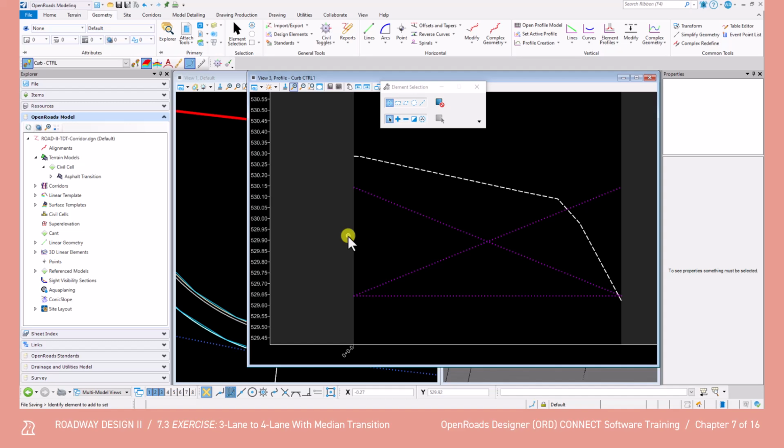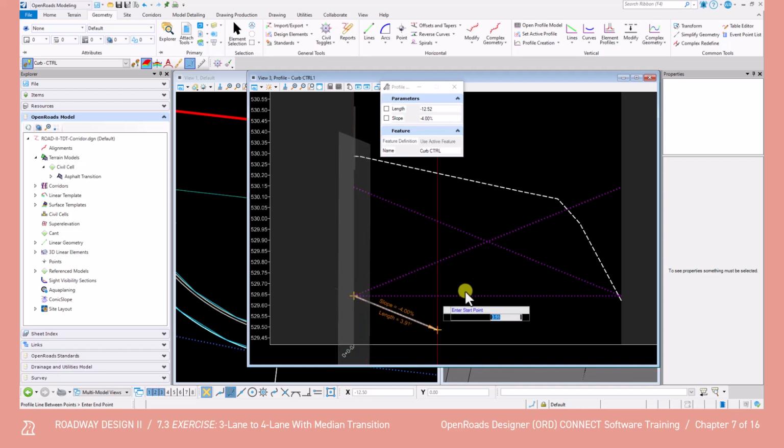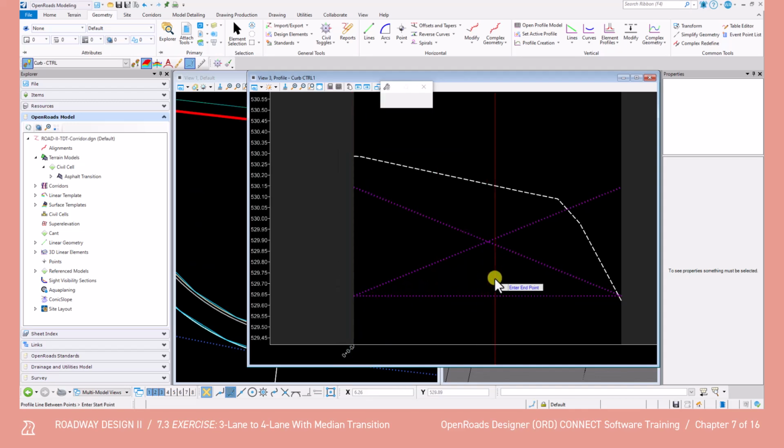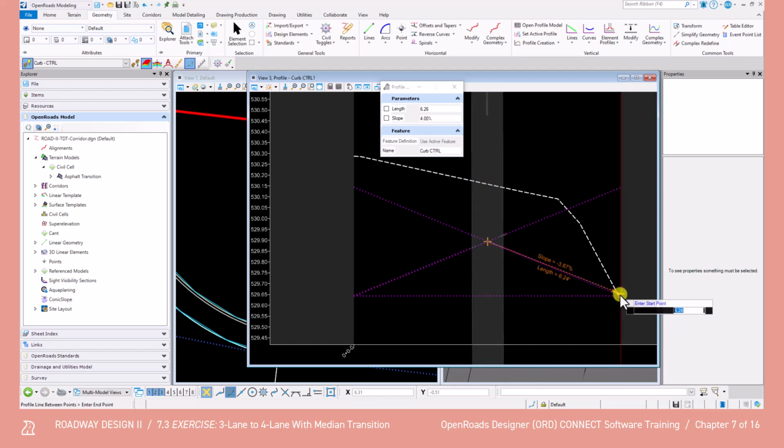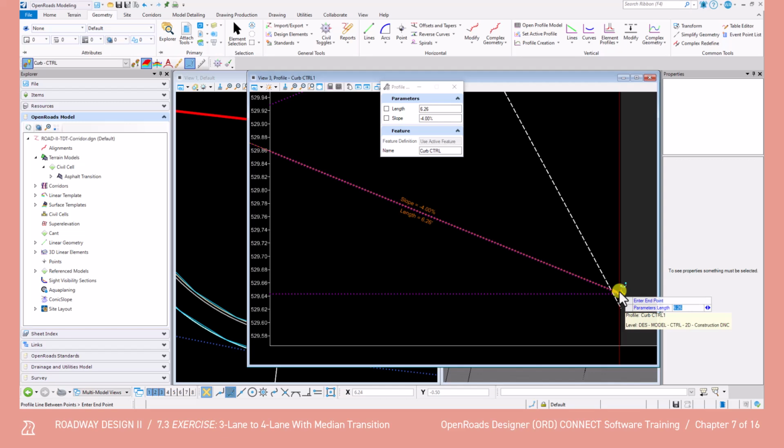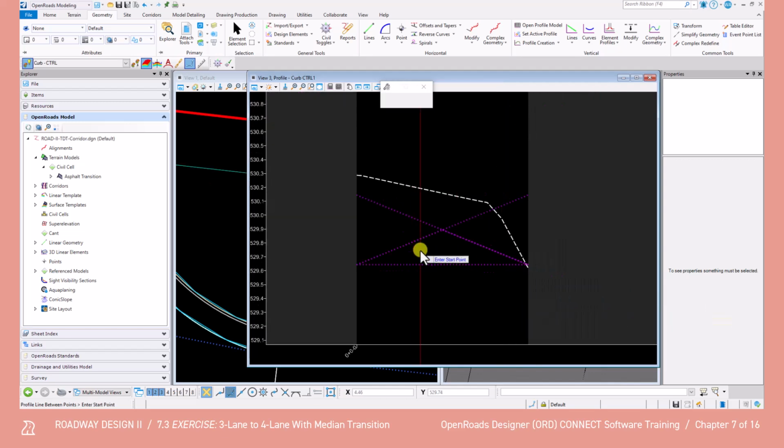Now trace the positive 4% line starting from the left end and terminating at the intersection of the two 4% slope lines. Then trace the negative 4% line starting with a key snap to follow the elements just created that terminates at the intersection of the two 4% lines, and key snap to the right at the end of the 4% line. Lastly, let's complex those two elements together.